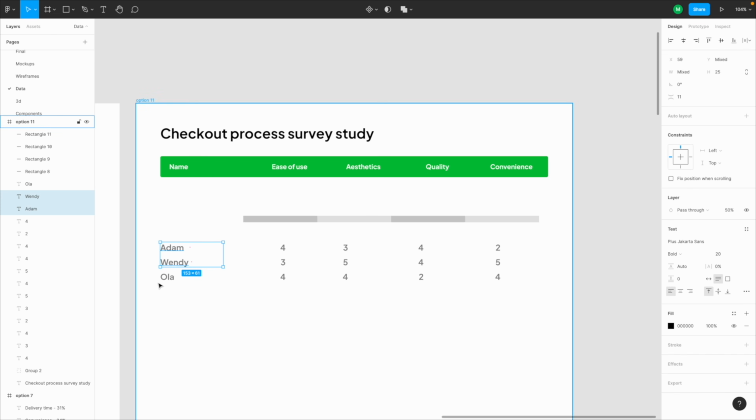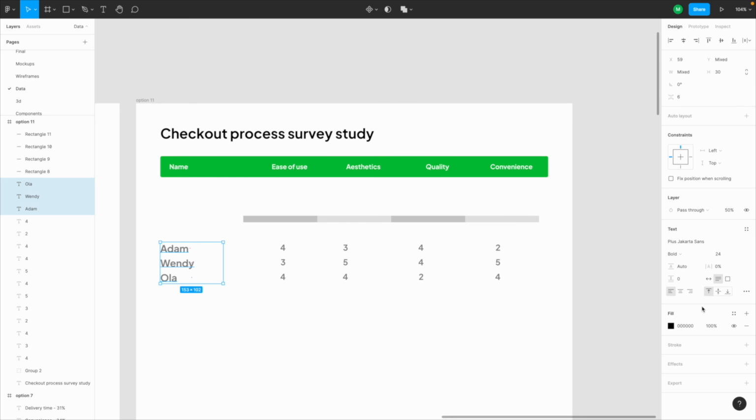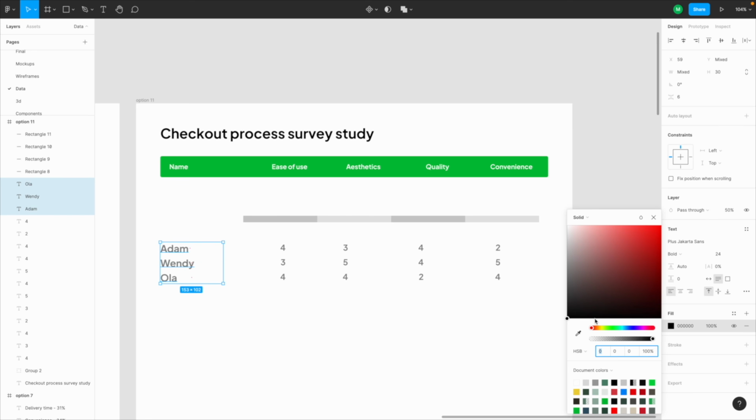This is a completely personal preference, but I like the data in data tables bigger, a lot bigger. So I'm gonna increase the font size, and for the color, I'm gonna pick the color from the background of the header here, the green, and I'm gonna decrease the brightness and the saturation until it's a pretty dark gray with a little bit of green in it. That works really well, especially for larger data sets, because it simply matches the colors and it makes it all just come together a lot more naturally than if you just use the black font.